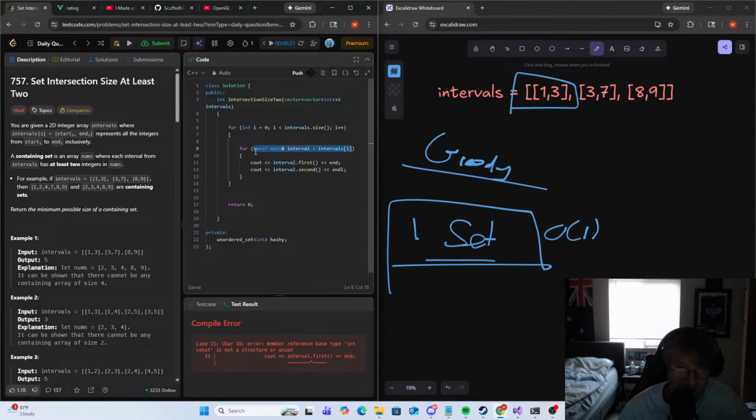Okay, let's just go back to the structure binding version. Const auto reference L R in intervals. Maybe this is what it is, and then we can just go L R here.